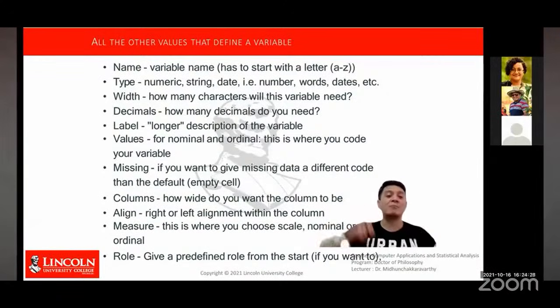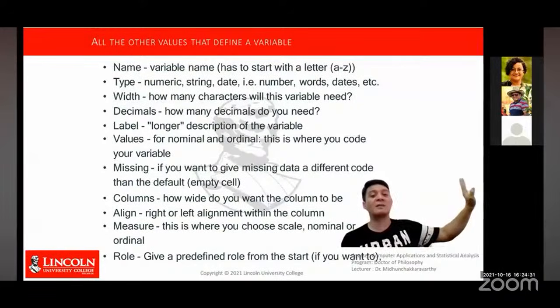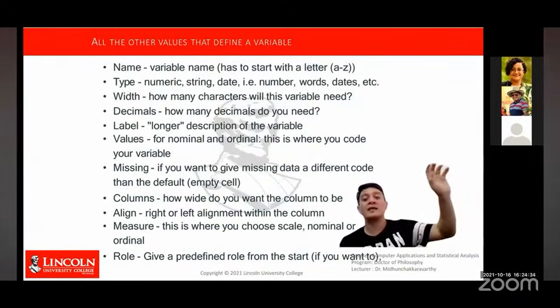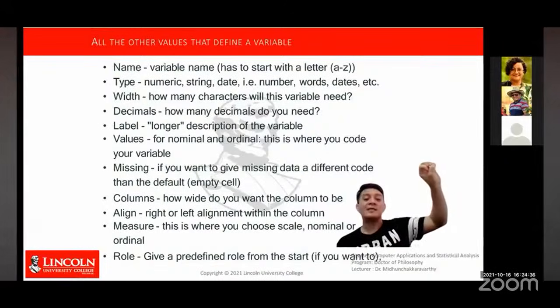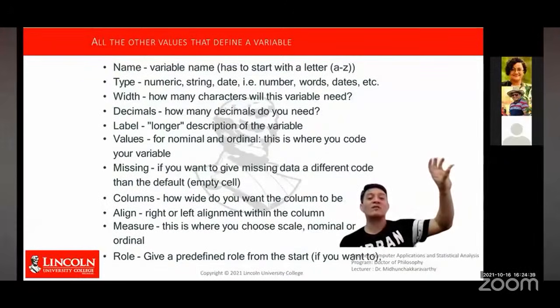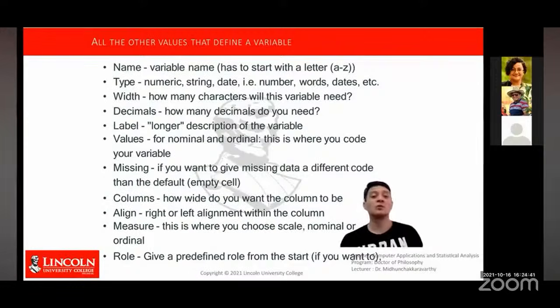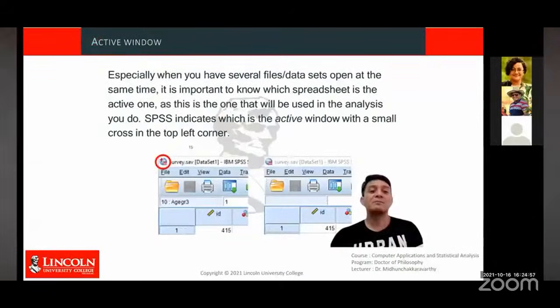So on the last part of the SPSS, there are measures, and you can put there either nominal, ordinal, or scale. So we will choose this measure. The role gives the predefined role, where you want to start or how you want to do the starting roles. So especially when you have several files or data sets open at the same time, it is important to know which spreadsheet is the active one.